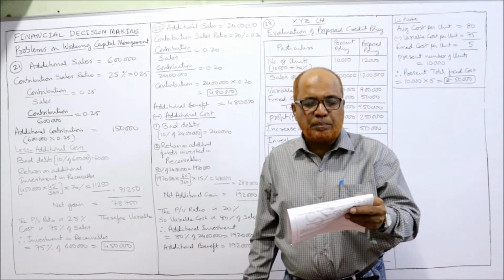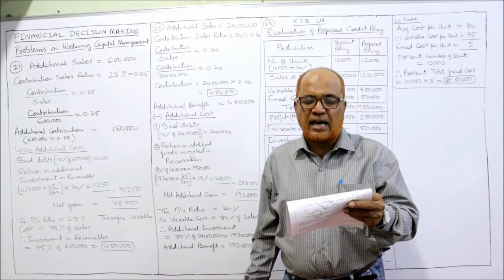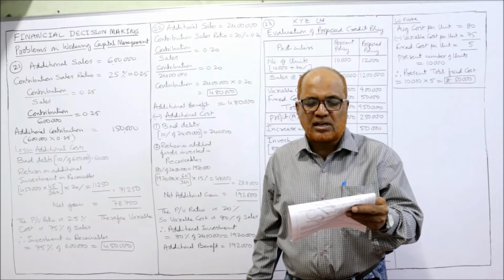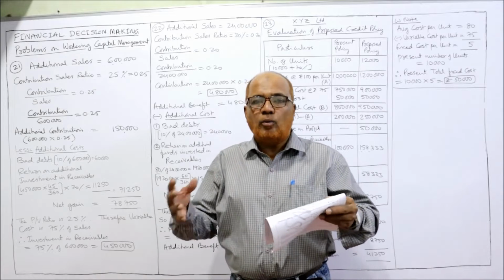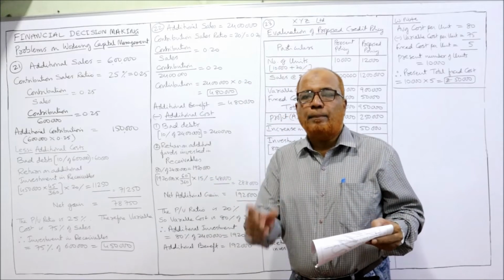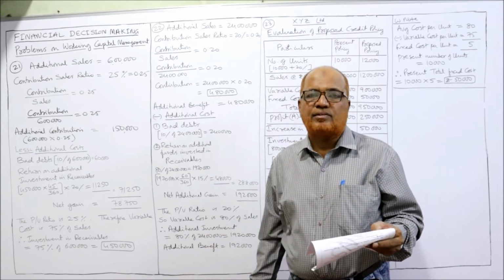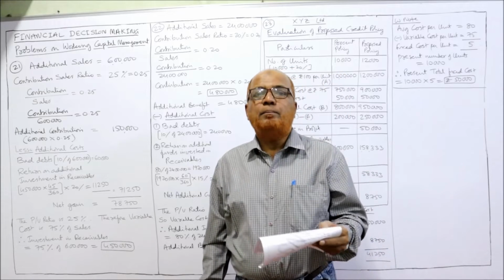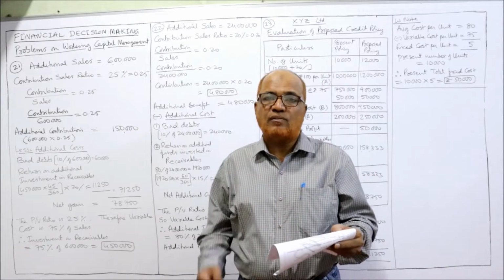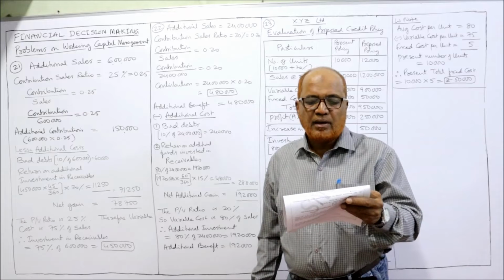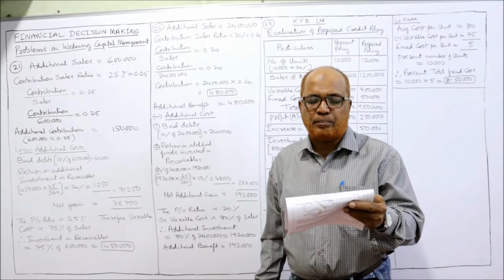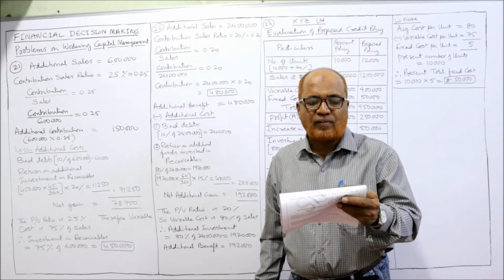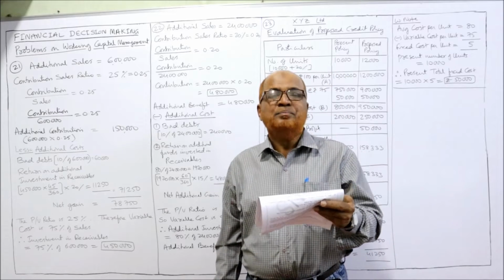The average collection period is likely to be 45 days and the incidence of bad debt losses is 10% of the new customers. That means when the new policy is implemented, the collection period is 45 days and 10% will be the bad debt losses from these new customers. The contribution to sales ratio of SS company is 25% and the cost of funds is 20%.